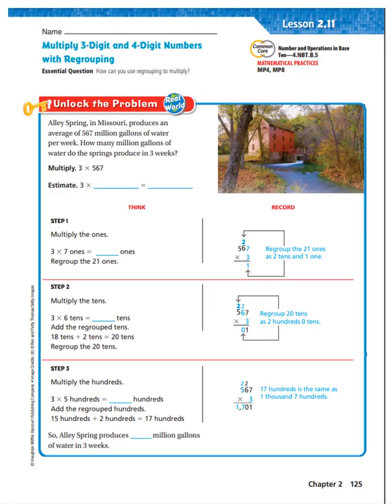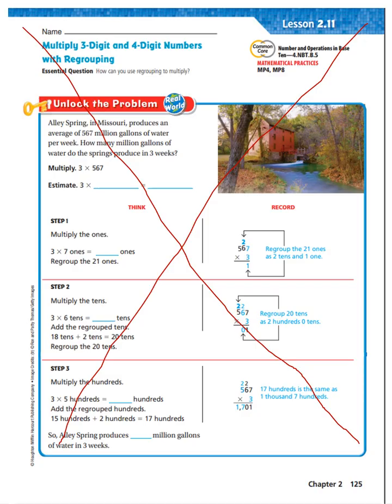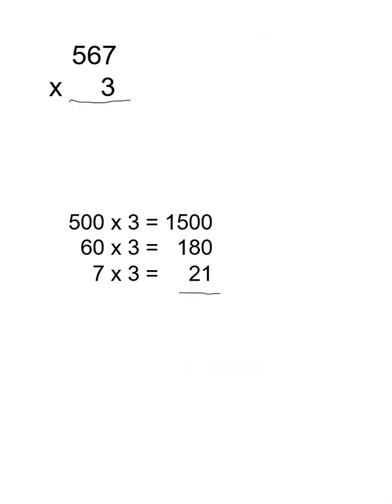All right, boys and girls, what we are going to do is I am going to cross this page out. Okay, so I am going to show you how to do this by doing it the old-fashioned way and by partial product, okay? So let's look at the old-fashioned way.